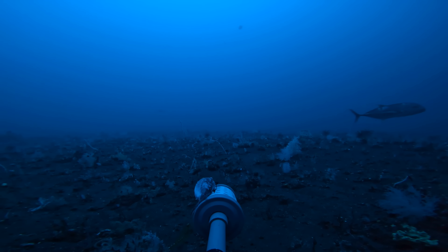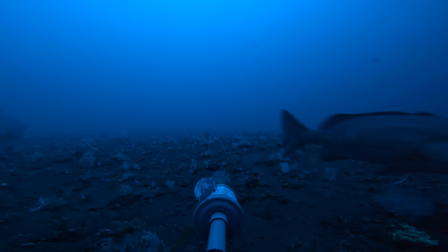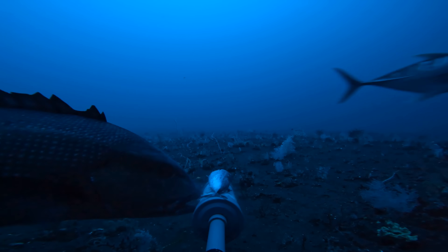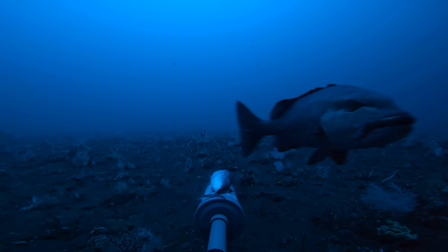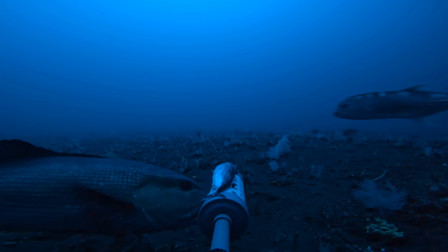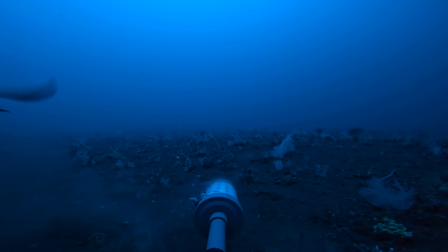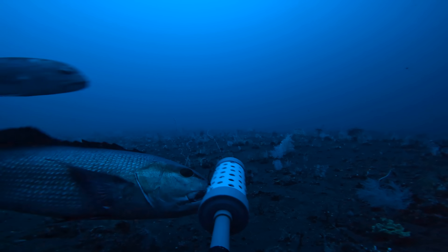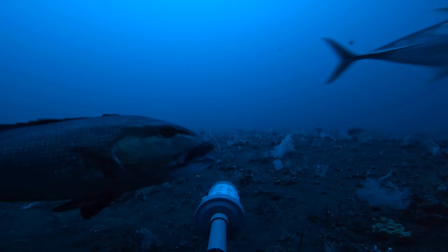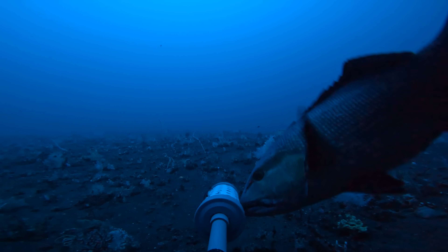Whilst giant trevally prefer to chase their prey rather than scavenge, other large ocean predators aren't quite as picky. This is a two-spot red snapper, and these snappers are the reason why I don't typically attach fish to the outside of the bait cages — because after swimming around the cage a few times, it snatched the bait clean off. The snapper and GT stayed close to the camera for the remainder of the drop, and I was starting to think that my theory of shallower water predators being fearful of light was correct. But we were going to need to do some further tests.